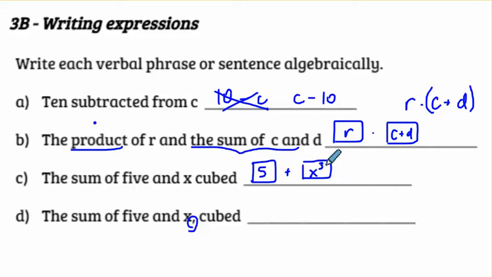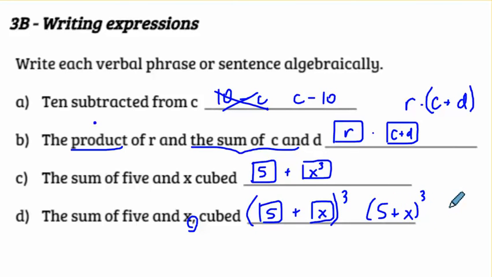Now remember, x to the second power is x squared. X cubed is x to the third power. Now, we come down here, we have the sum of, and we've got two things, okay? But it's the sum of 5 and x, and then we are cubing this whole sum. We can't just put a little exponent of 3 because, well, that would be the same thing as what we just wrote. 5 plus x cubed. This would be 5 plus x cubed. We need parentheses around them. And of course, you don't really need to write those boxes. I just find them a little bit helpful when I'm trying to figure out where everything goes.